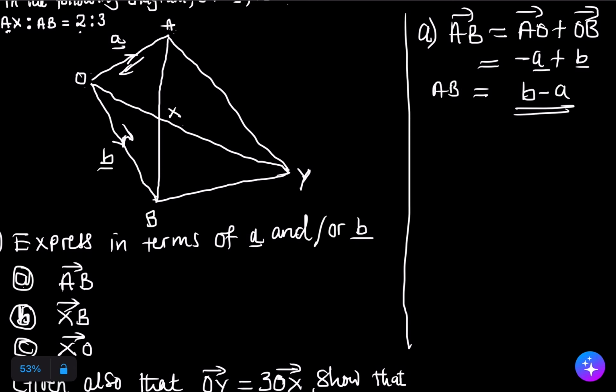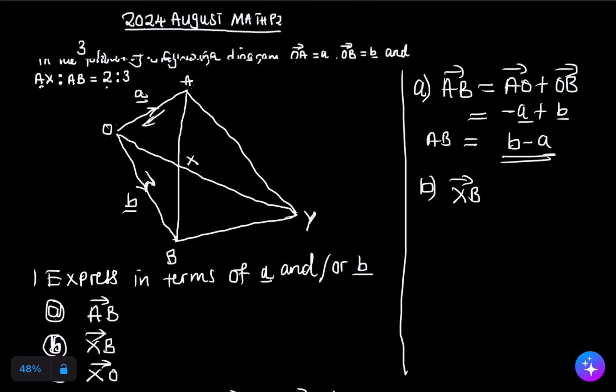Going to the second question, we have question B. We are given to find XB. For XB, we are moving from this point X to B. Apart from this path X to B, which other side can we use? If we check the other sides, for example XO, there is no moving component from this point. For O to B, there is vector B, but we can't use this path. So the only path we can use is the segmentation of the ratios, which is given in the parts of the question.